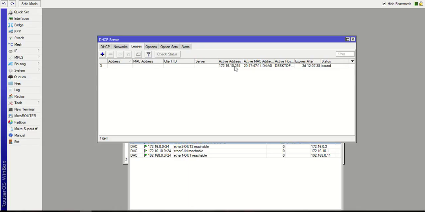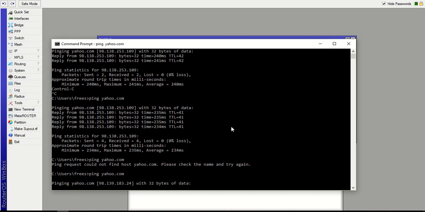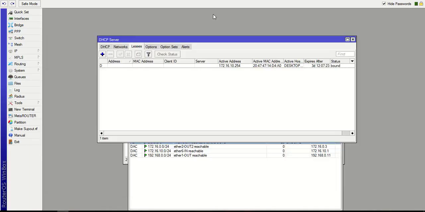Like I've said before, you can see the leases is coming from the laptop, and I can ping the internet again.